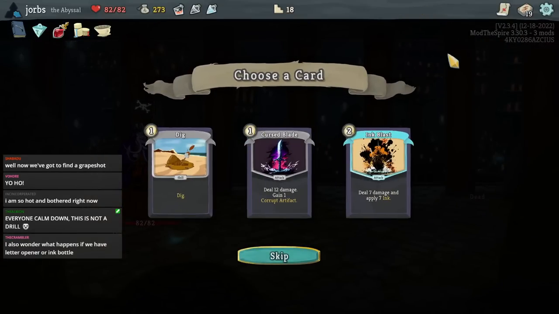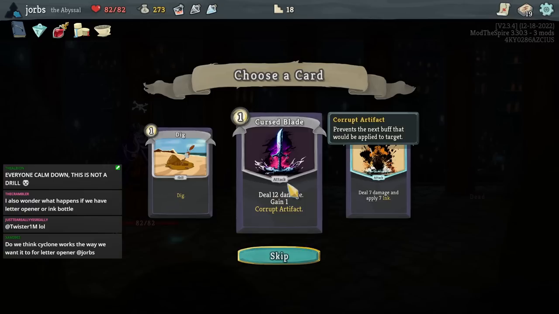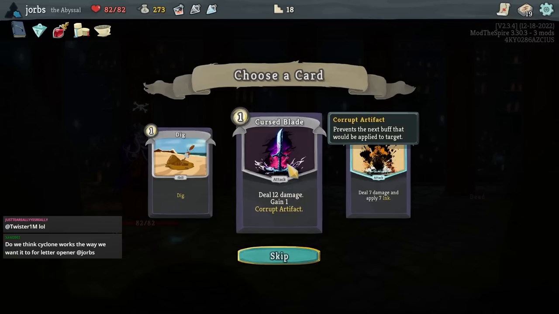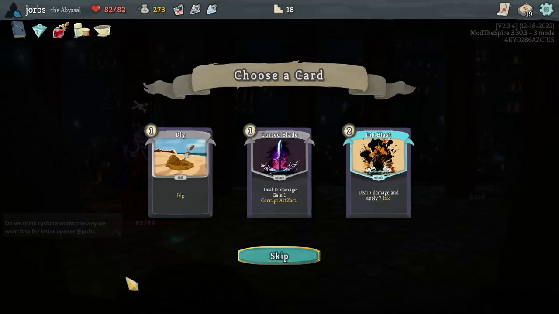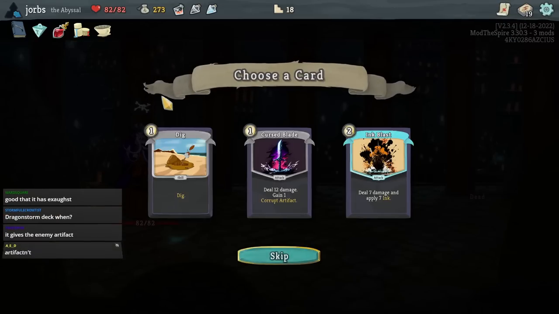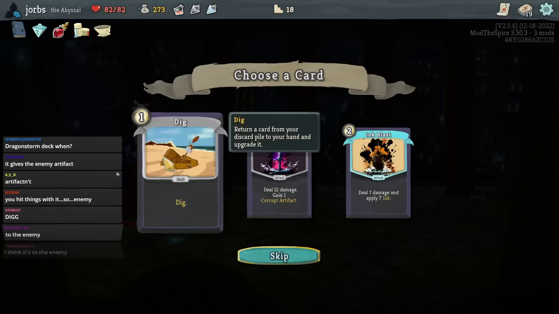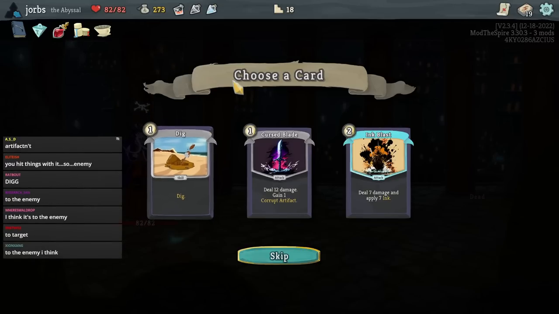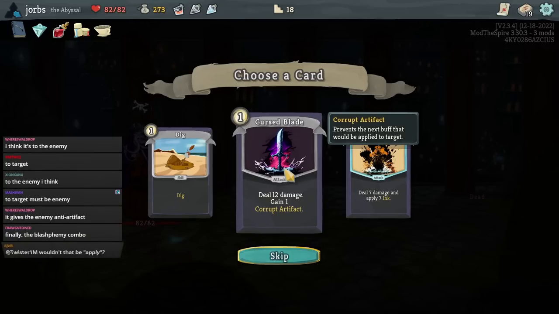Grapeshot. Damn it. Gain one Corrupt Artifact. Prevents the next buff that would be applied to target. To me? No. I don't want that shit. You killing me? Target must be enemy. Nope.